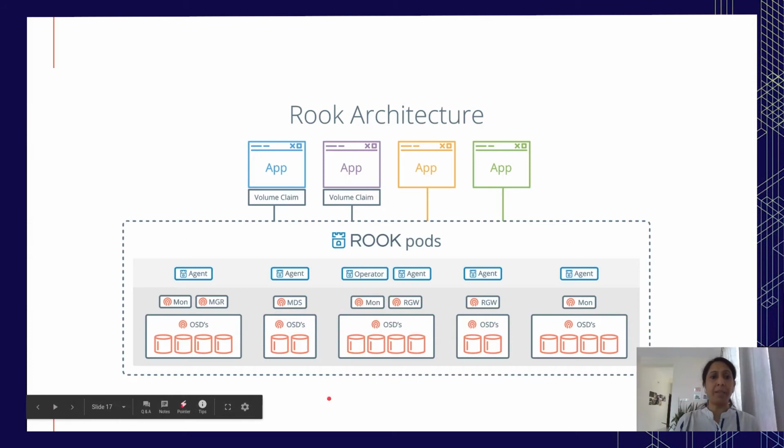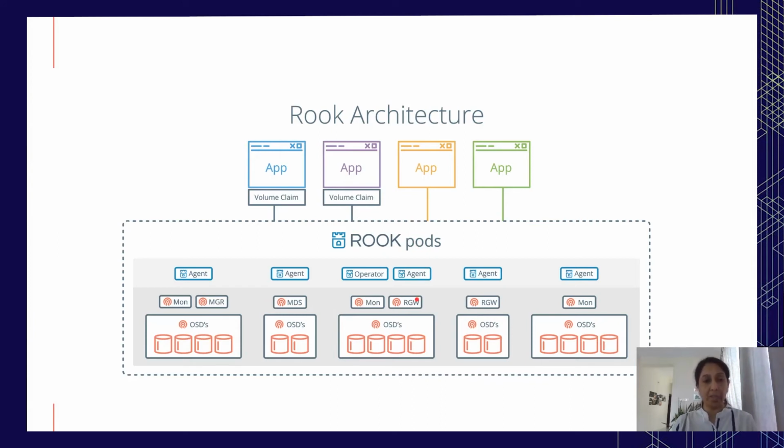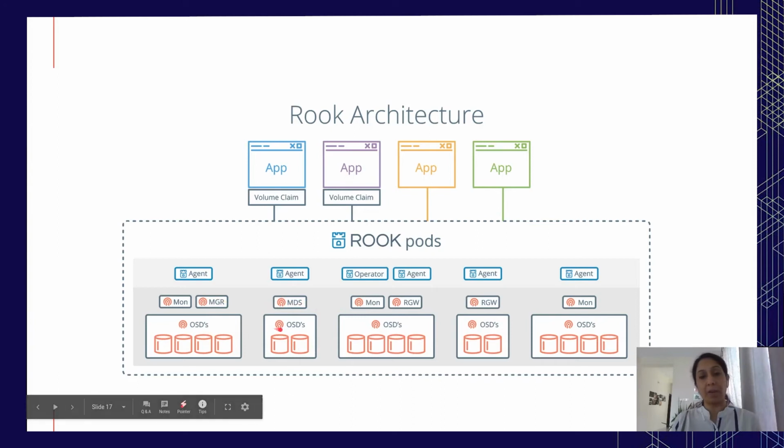The other component that is of relevance is RGW. RGW provides the object gateway to the Ceph system. So it's called a RADOS gateway. It provides an S3 compatible interface that applications can talk to. So on any Ceph cluster, you have the object access, you have the file access, and the block access as well. The object access is provided via RGW. The file access is provided by MDS, and applications can directly connect to OSDs when they are talking to block devices.